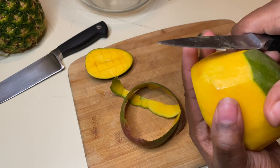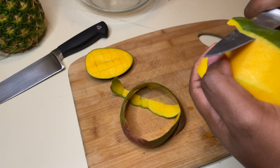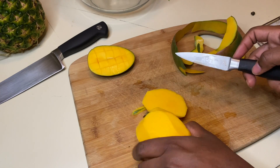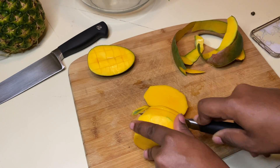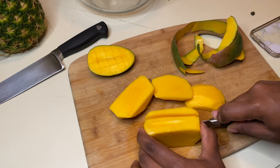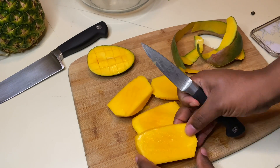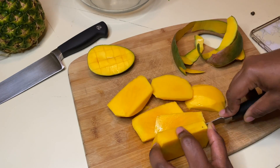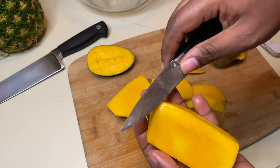The other way you can do it is slice it. You peel the mango and then you take a flat side, slide it down, and cut it. Turn, cut, turn, cut — that's the safest way that I can do it. Then I try to get as close as I can to the pit so that I can get additional slices off the mango so that it's easier to eat.